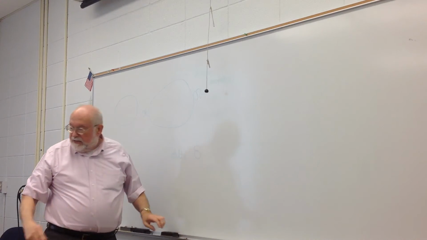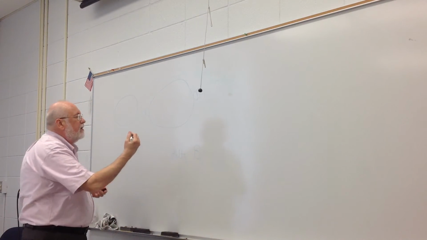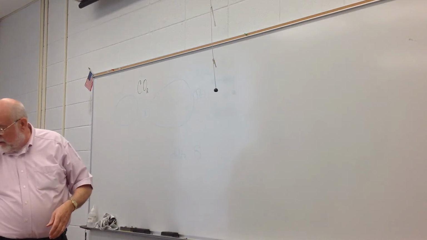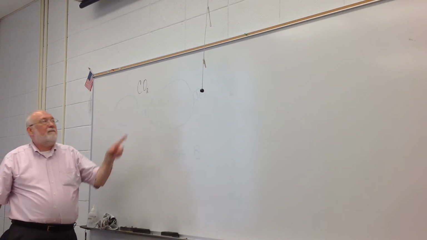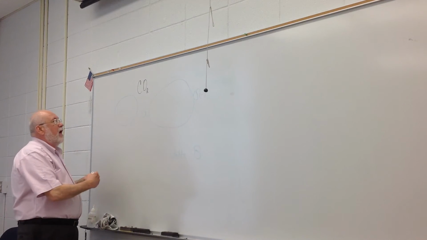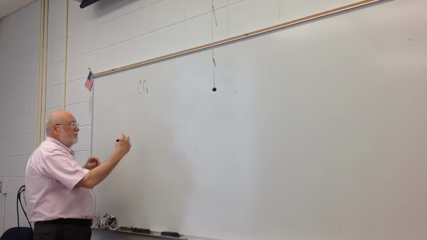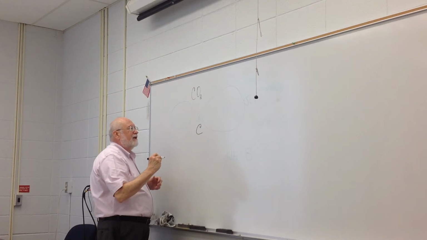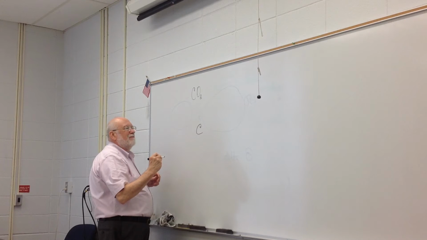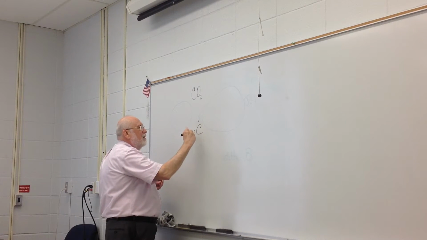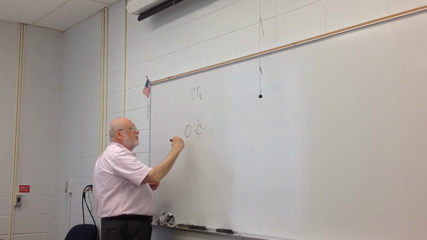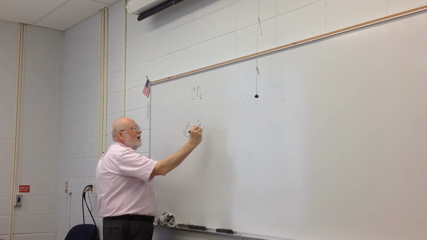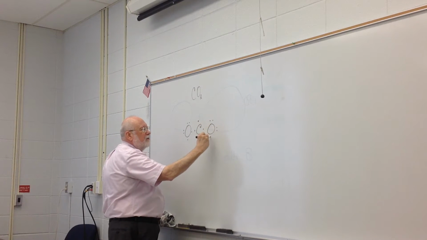All right, here is a good example of something that would give us a linear-shaped molecule. And what is the name of that compound? Carbon dioxide, right. What's going to go in the middle? What's going to be the central atom? Carbon, right. And how many valence electrons does it have? 4. All right, and then we're going to put the oxygens over here on the end. And how many do they have? 6. Yes. All right, so there's one of them, and here's another one.